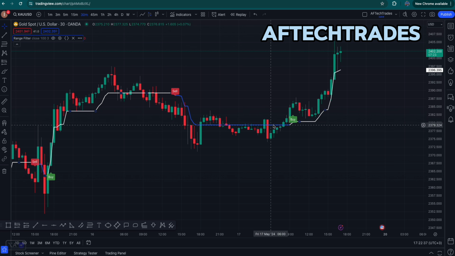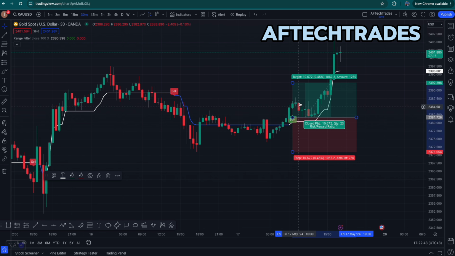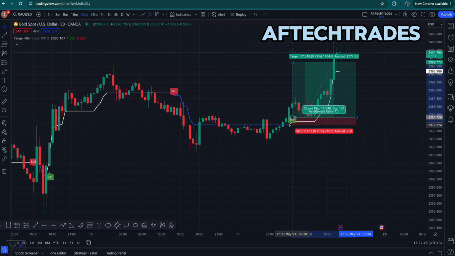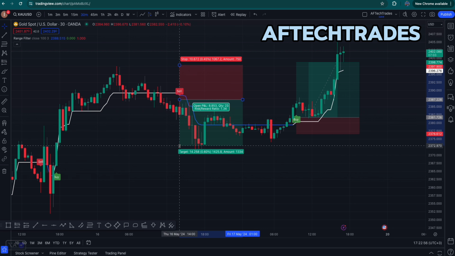Now this indicator is just straightforward. If you see the long signal, you enter for a long position, and if you see a short signal, you enter for a short position. So this strategy is very straightforward.